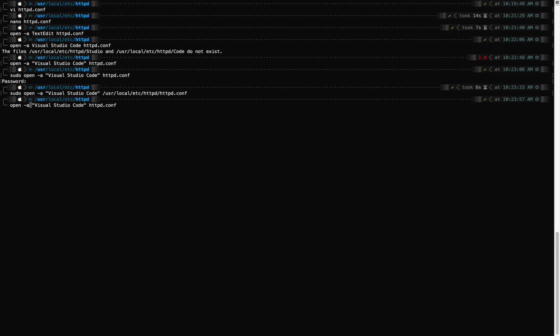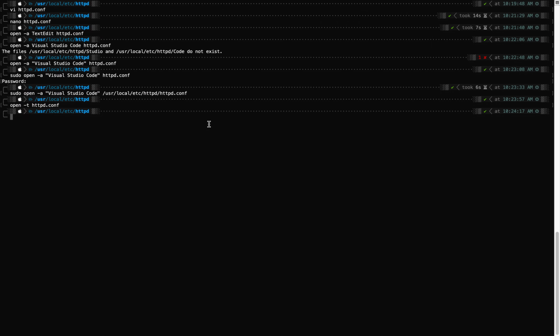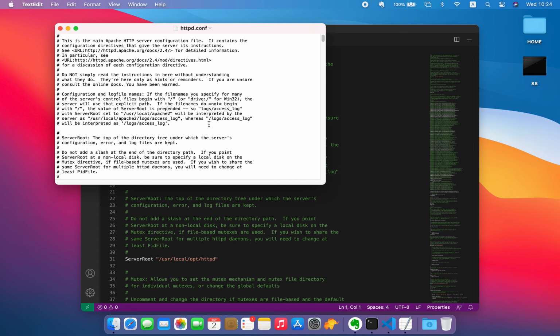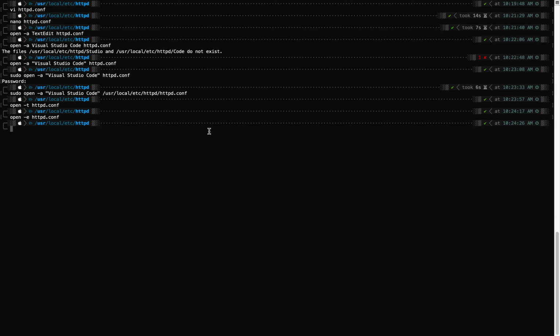The t flag opens the file with the default text editor, so you don't need to put the name here. And the e flag will open it with the default text editor. This way you can open a file and edit text.